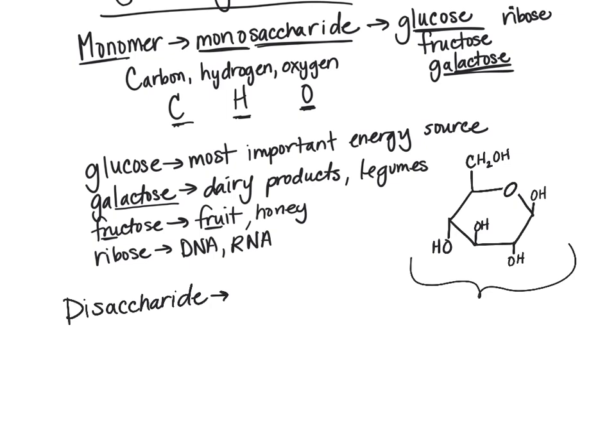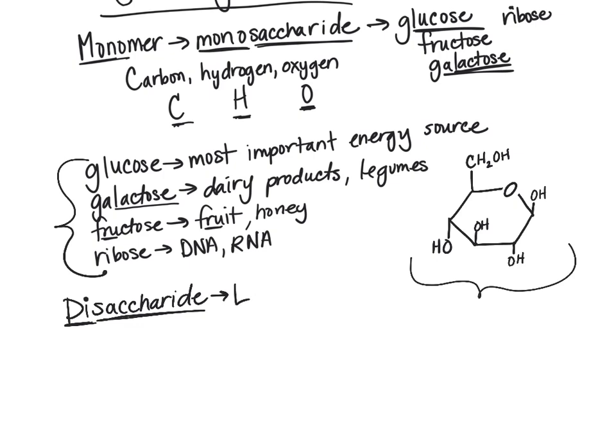So getting back to where we were, our monosaccharides are single sugars. These are four single sugars: glucose, galactose, fructose, and ribose. When we take two of those single sugars and put them together, we get a disaccharide. Di meaning two, and saccharide again meaning sugar. So we take two monosaccharides and put them together. This is a reaction between the two, and when we join them together, we remove water. And we have our different disaccharides.